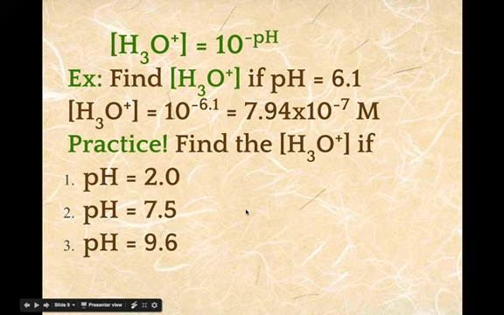Okay, so what you should notice, if you got the correct answers, make sure you had units of molar on each one. You do want those units here, no naked numbers for these. And what you should have also noticed is as we have an increasing pH, we should have a larger negative exponent or a smaller concentration of hydronium, because the less acidic the solution, the less hydronium ions in that solution.